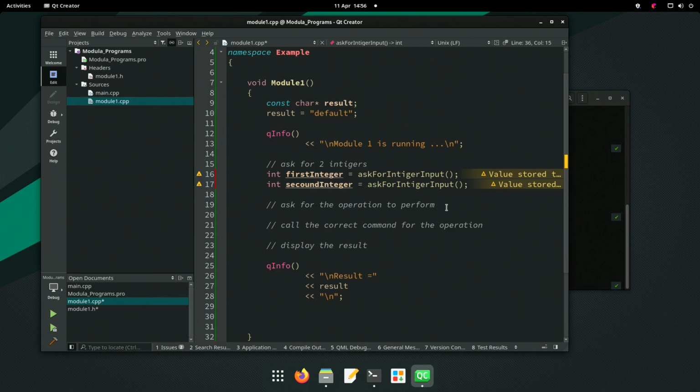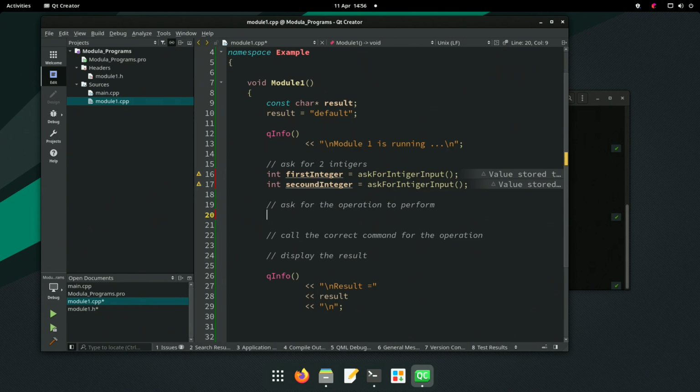Ask for operation. Now the operation isn't an integer, is it? It's a character, it's a plus, it's an equals, it's a whatever. So it's a char star.